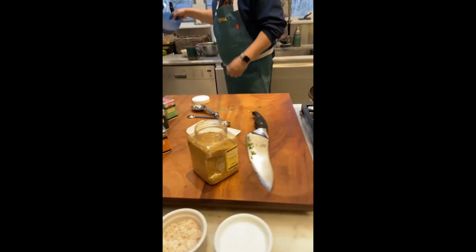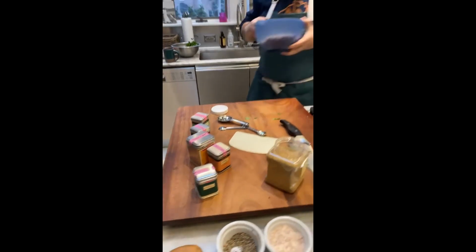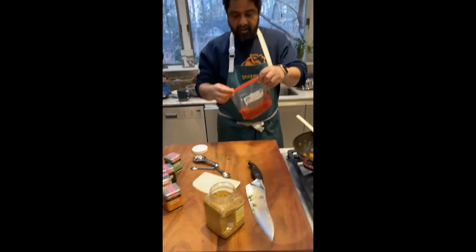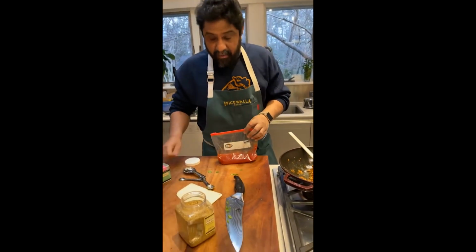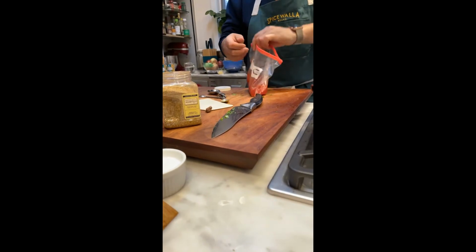Every time we film, somebody asks us about this beautiful cutting board, which our friend Charlie made out of a block of wood. And what kind of wood was this? It was African mahogany. And then he just sealed it with a really nice non-toxic wood oil.